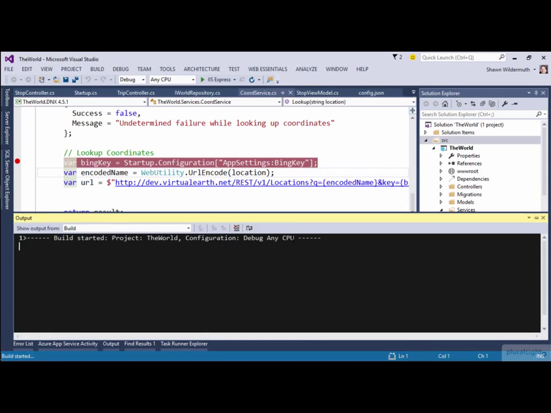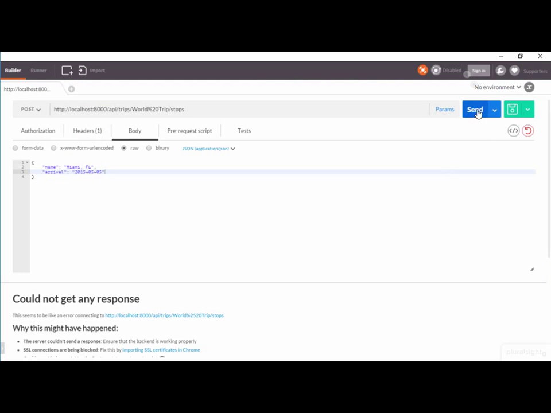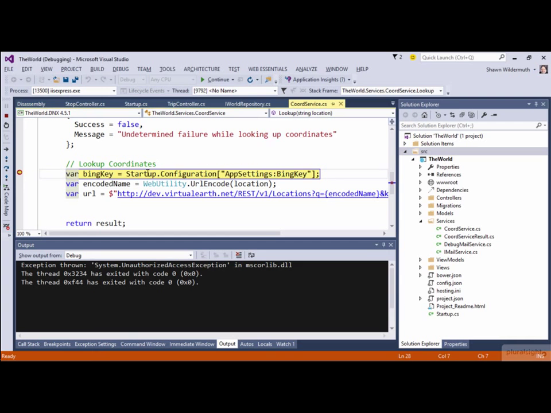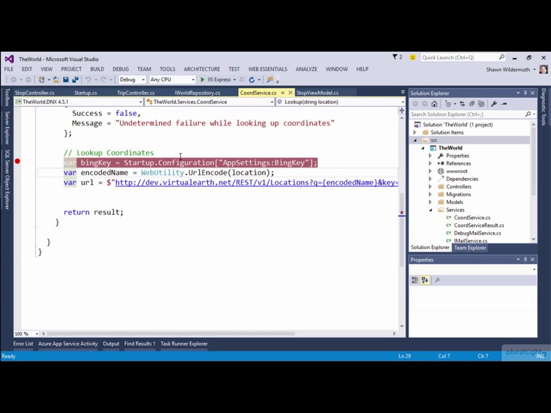Let's run it again. Execute it in Postman, stop, and when we get the Bing key, we're going to get the value from the environment variable. Now you can't really tell that I got it from the environment variable because I have blurred it so I don't let someone steal my key, but you'll have to trust me, we're getting it from the environment variable now, and so we can continue to actually make this work. So now that we're getting the good Bing key and we're building the URL the way we need it to, and we've already wired up to use this service, let's actually make the request out to the Bing service. Let's do that next.